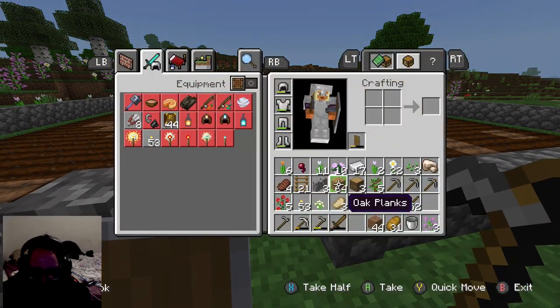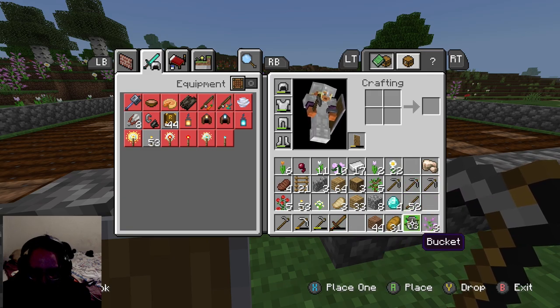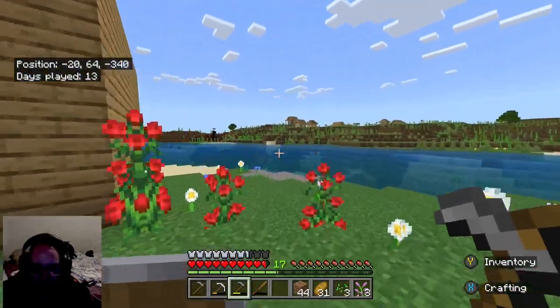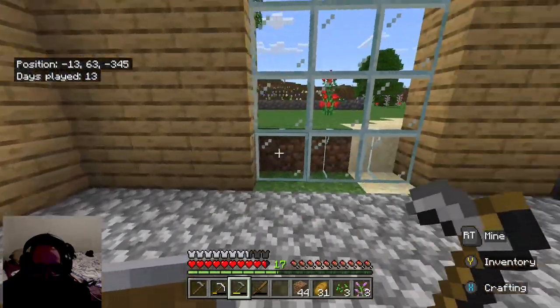Let's get our dirt and our things out. Let's see, where is it? We don't have many of this going for us. We should put our stuff away and head to the village and see if we can start stealing materials, food, and everything else.